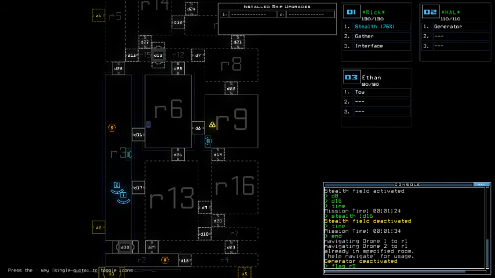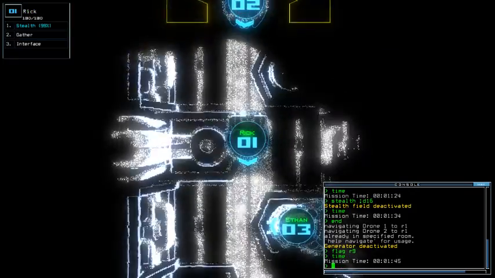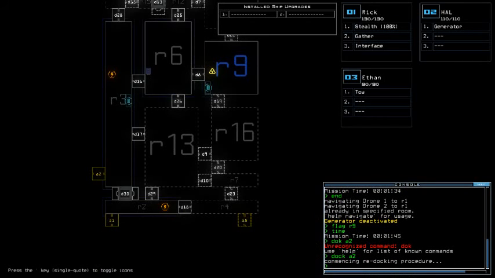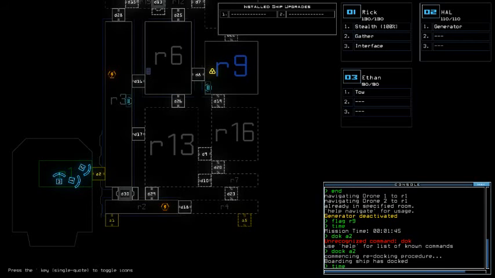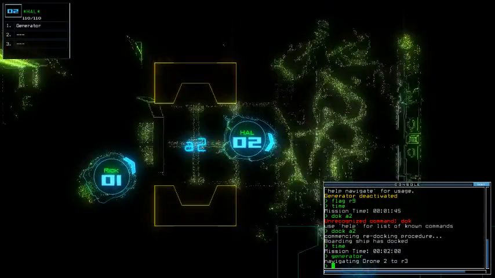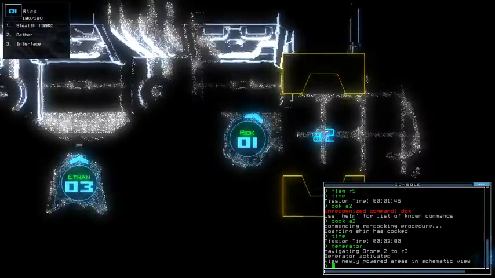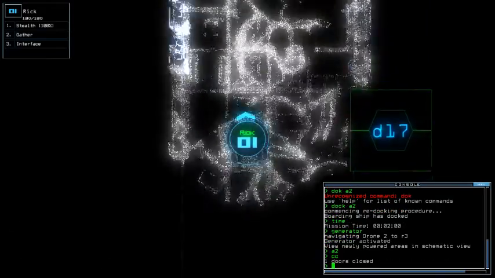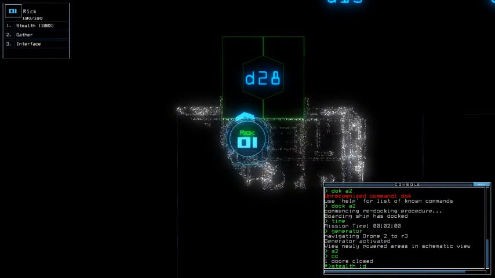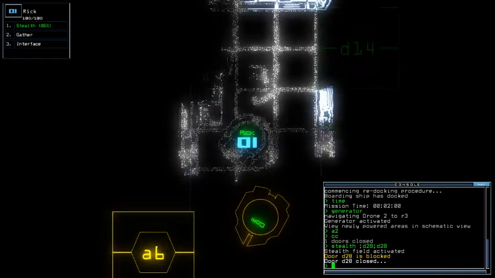So let's flag R9. We got a leaper there. Come on. Cool. Time. Let's dock A2. Okay. A2, navigate to 2 or 3 generator. I'm sorry, I have to be a little bit cautious. Okay, cool. Yep, like that generator. Stealth D28.